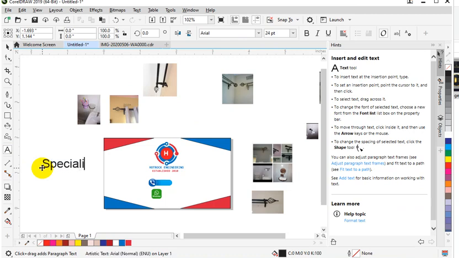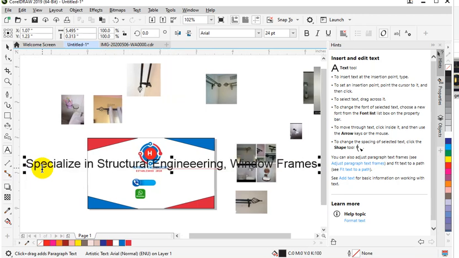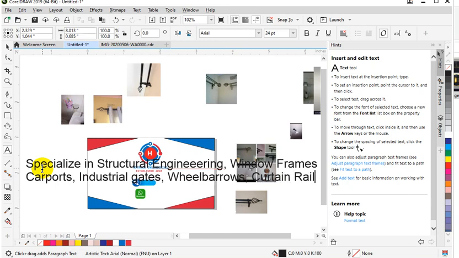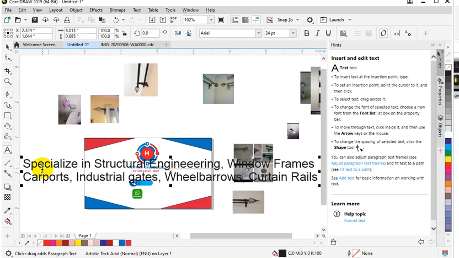So we specialize in structural engineering, window frames, carports, industrial gates, wheelbarrows, then curtain rails, and etc.